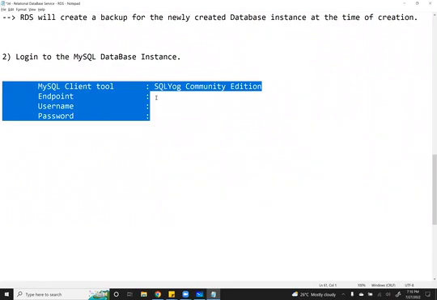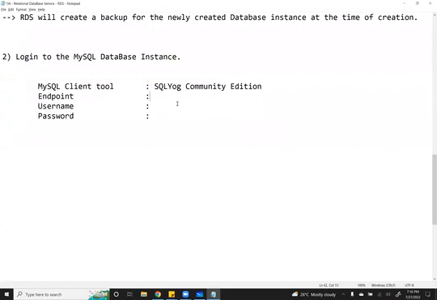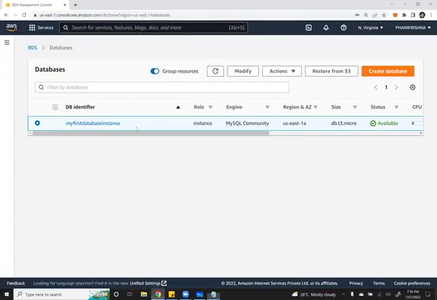Okay, so from where we can get the endpoint? First, what is the username? We selected admin as the username, and I entered my own password. Now we need to get the endpoint name. Go to your RDS, go to databases and click on the database instance name.